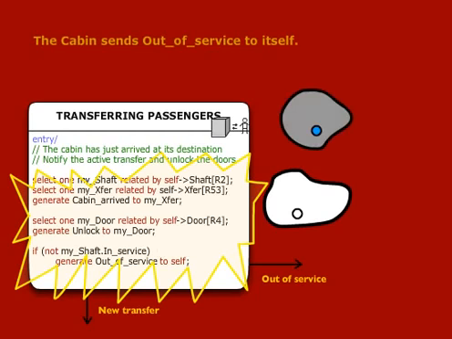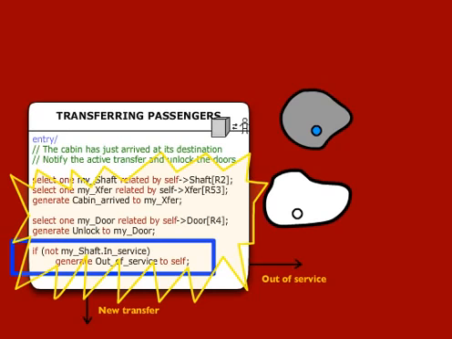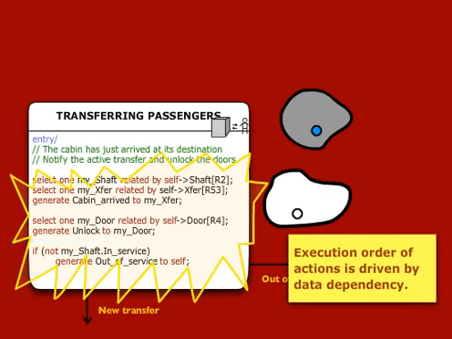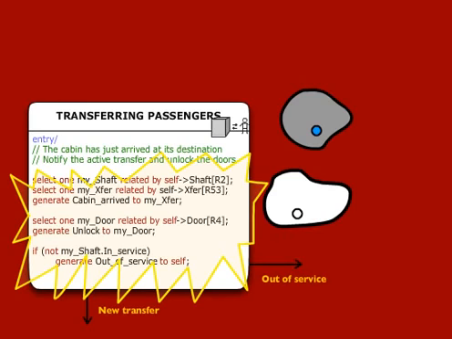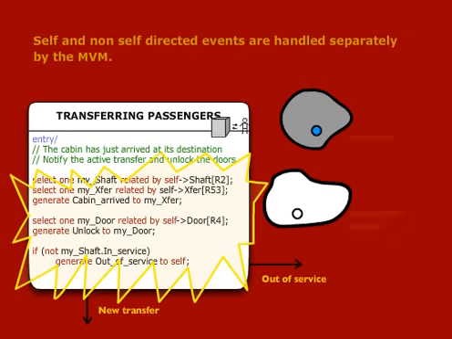By the way, since this if/generate action has no data dependency on any of the other actions in the state, it may execute in parallel or even earlier than the other actions. You shouldn't assume that actions are processed in vertical order, though that's a topic for a future article on action execution. Anyway, the out-of-service signal is also held. Notice that the model virtual machine must distinguish between self and non-self-directed pending events.